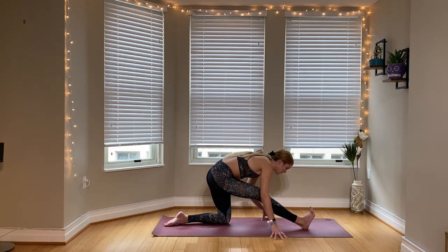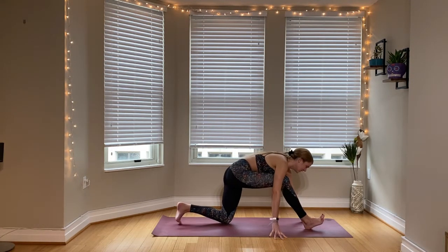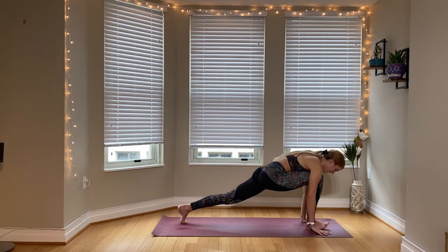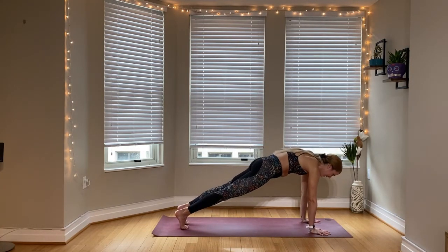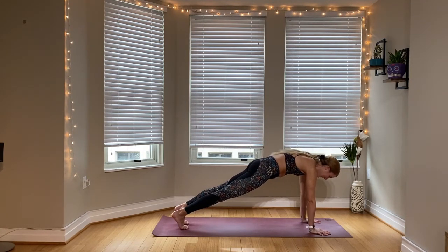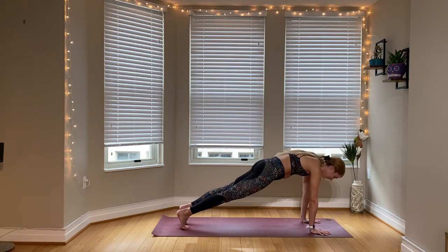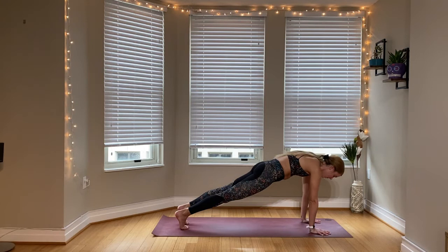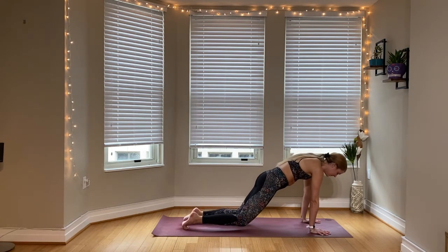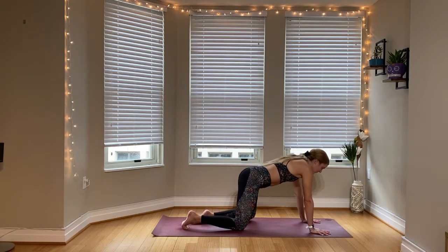Go ahead and walk the hands forward, bend into the right knee, and we'll step back to our high plank. Last plank we'll hold for 10, 9, 8, 7, 6, 5, 4, 3, 2, 1. Drop the knees. Find a child's pose.